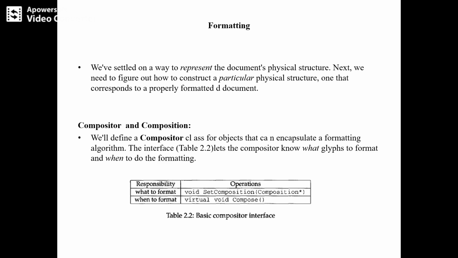Here the responsibilities of the Lexi page design come in. For example, we must break the entire text into lines, lines into columns, and columns into particular sections and so on.